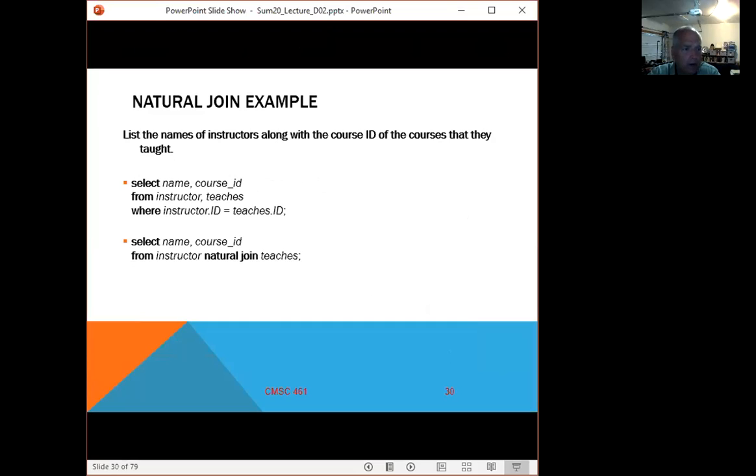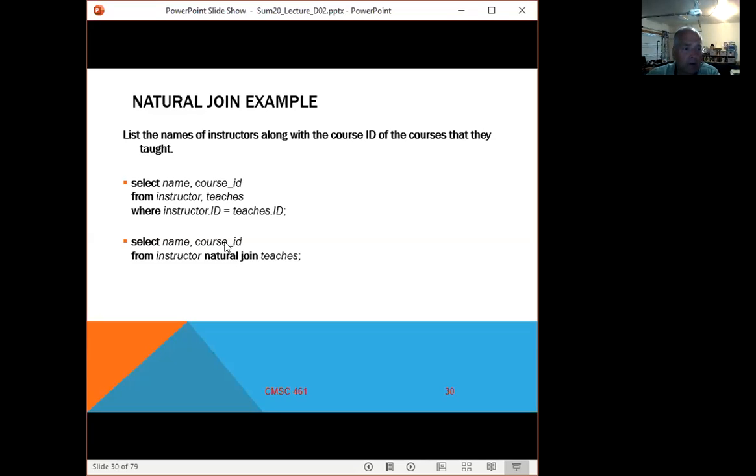So the first one is where we select the name and the course ID from instructor, teaches, where we manually define that matchup in columns: instructor.id equals teaches.id. And that will give us the same result as the one we did, which is select name and course ID from instructor natural join teaches.